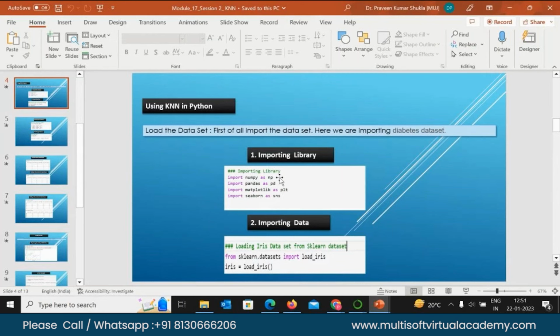We need to know these basic libraries, because without them we cannot perform numerical operations on the dataset. Okay, that is fine.